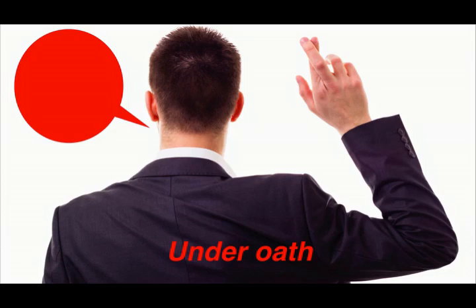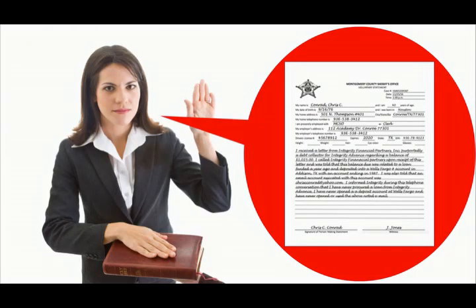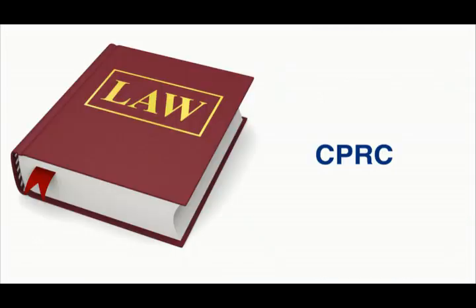First, to make a false statement under oath. This can be any sort of setting where a person takes an oath and makes or gives a statement. Second, a person can commit perjury if they provide a statement which was not sworn to and then later, after taking a lawfully administered oath, swear it is the truth after the fact. Finally, a person commits perjury if they make a false, unsworn declaration under the Civil Practice and Remedies Code. All of these offenses of perjury are A misdemeanors.